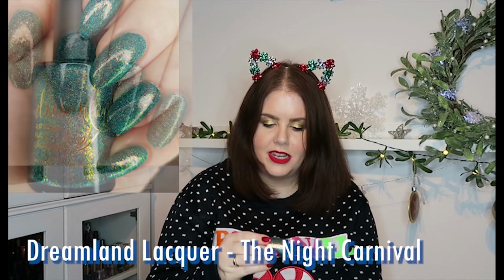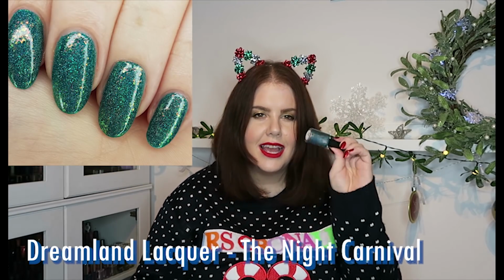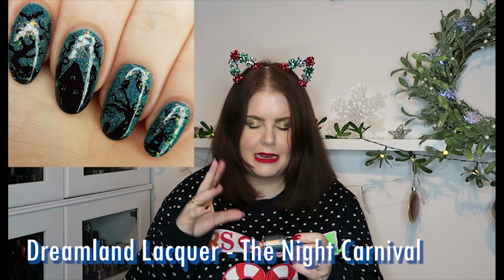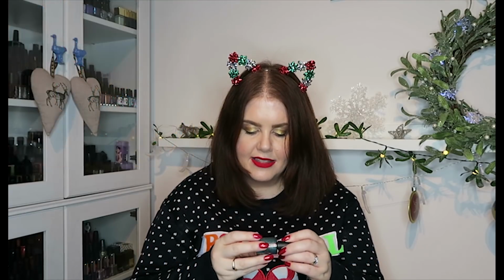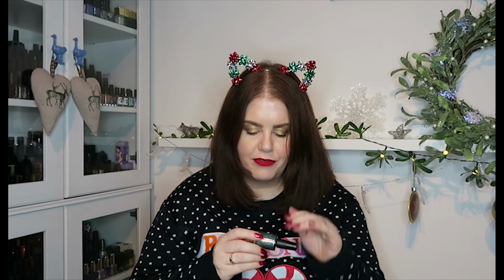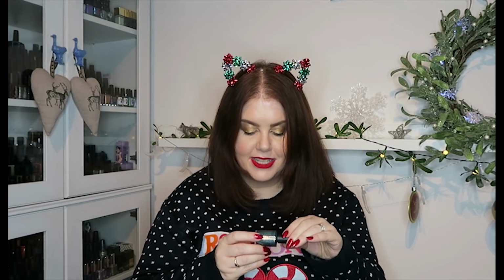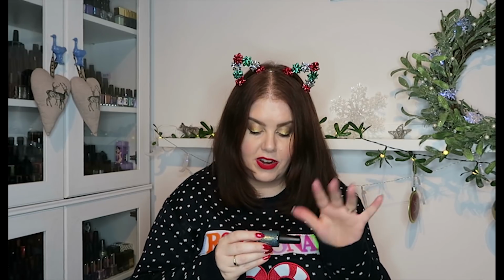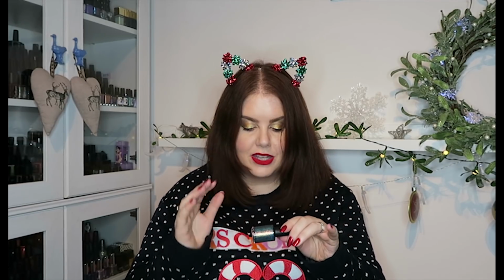Absolutely love this polish. This is the smoothest glitter I've ever put on my nails. It's a very shimmery green base with loads of gold shimmers. Then it's got this gold multichrome, the flattest multichrome glitter you've ever seen. Like it's a circle or a hex maybe, but anyway, it's very hard to describe. But it goes from a green to a gold to a blue. Absolutely gorgeous, matte or with a top coat.